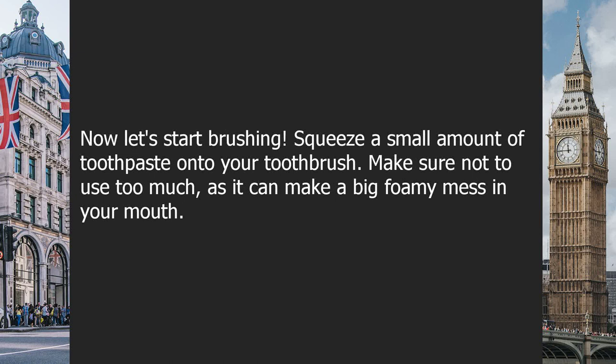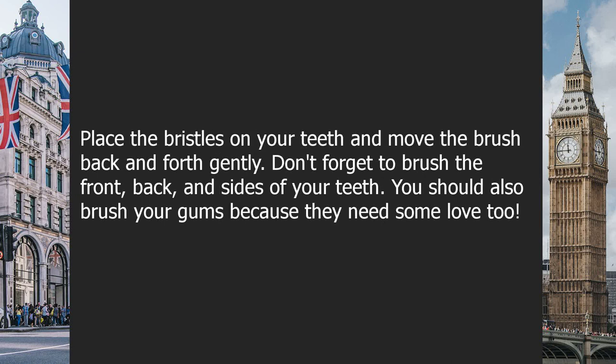Now let's start brushing. Squeeze a small amount of toothpaste onto your toothbrush. Make sure not to use too much, as it can make a big foamy mess in your mouth. Place the bristles on your teeth and move the brush back and forth gently.